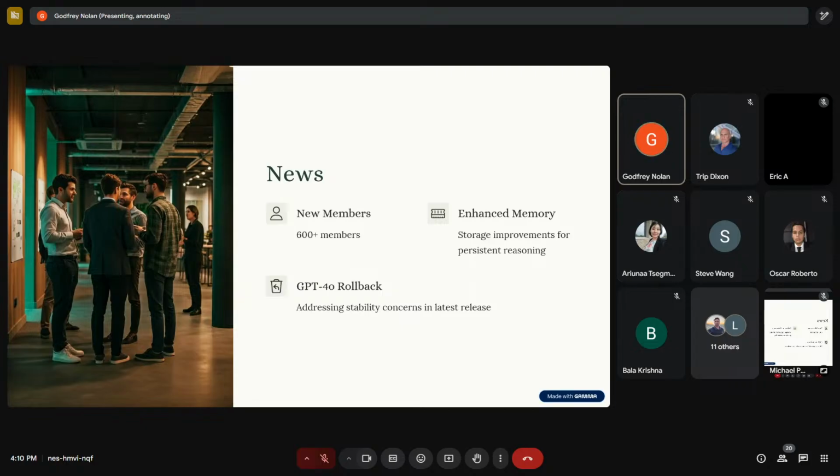There was also a weird thing that happened, which is very normal in software, but I haven't seen it happen with GPT before: there had to be a rollback of one of the upgrades to GPT-4o, for Omni. Users were complaining that ChatGPT had become too nice. Basically it was constantly fawning over the users, saying how wonderful they were. And people were going, this is too weird. So OpenAI rolled that back.